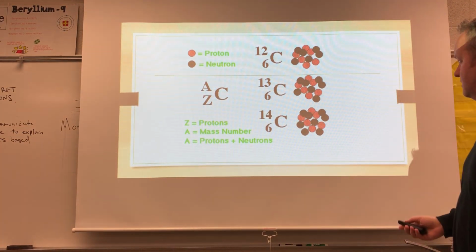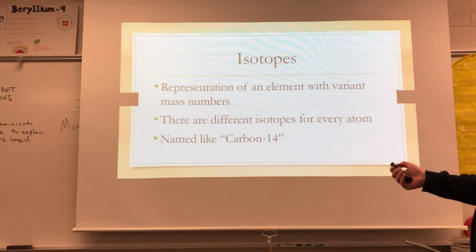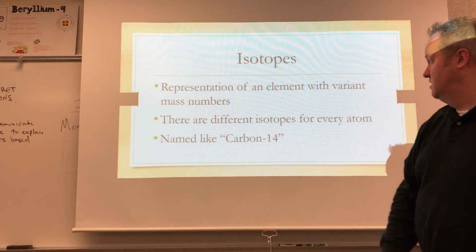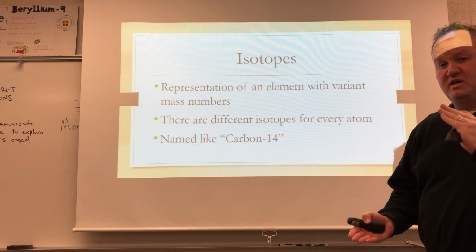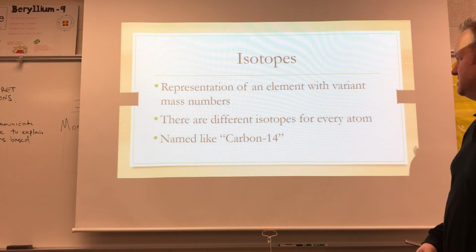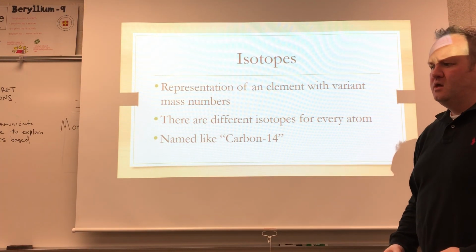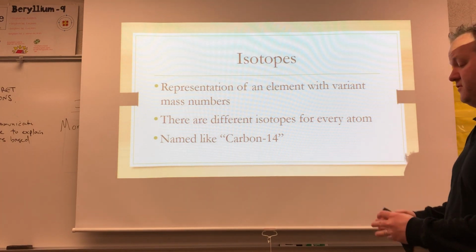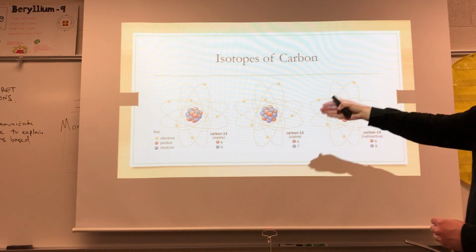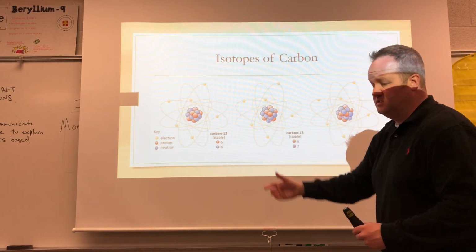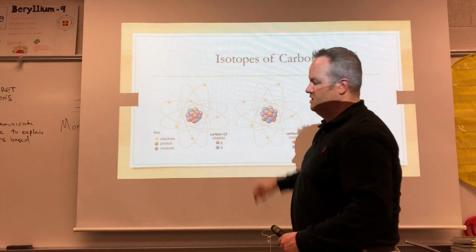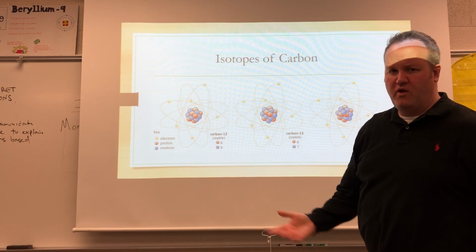Again, going back, just know that the word isotope just means different example or different representation of atoms, and that you usually have to be comparing two that are different from each other to use the word isotope. Isotope is kind of synonymous with version. You could say this is a version of carbon, so you have 3 different versions of carbon represented here. You could say you have 3 different representations of carbon, but isotopes, each of these is an isotope of carbon, but you typically only use the word when you're comparing two.